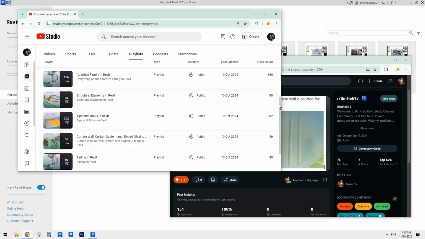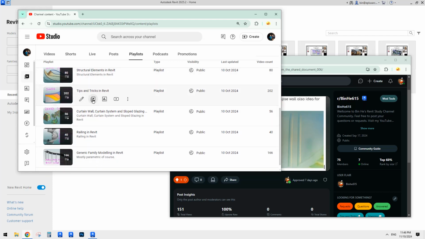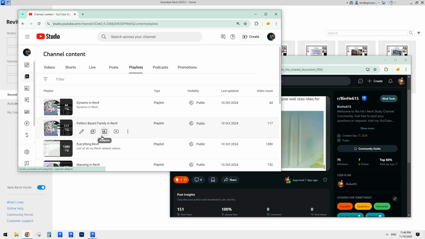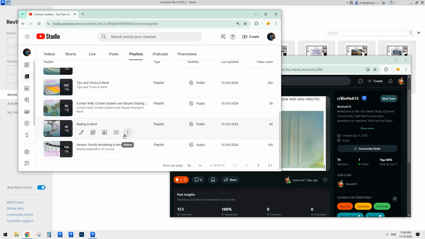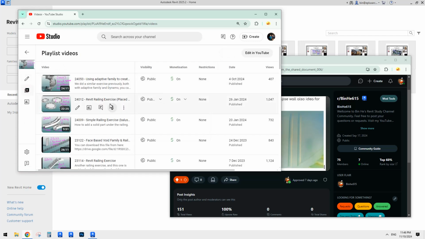It just took me like 4 hours, 5 hours to add them into a separate playlist. So I will do the other half later when I have some time. So I think railing, yeah, so we have a railing playlist.